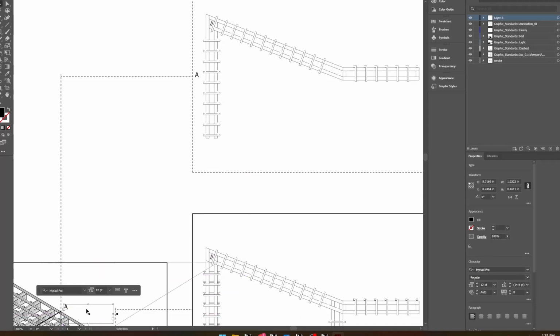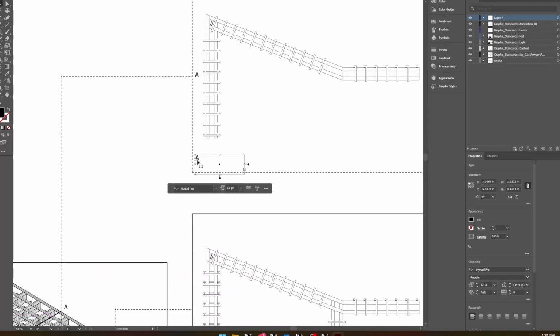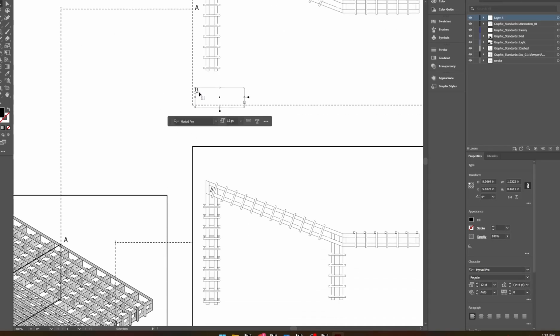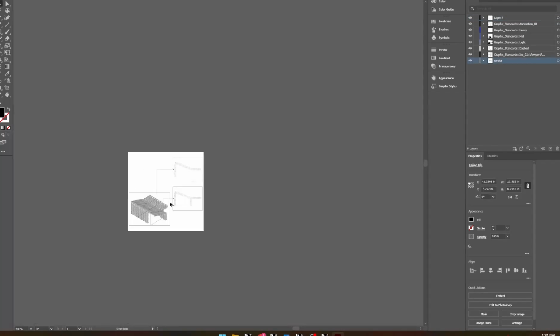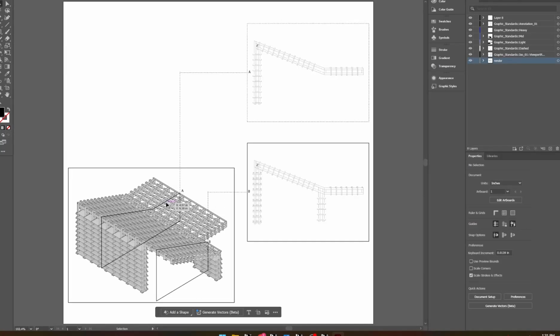And just adding that little letter makes the communication of the drawings so much more clear. Like you can be like, oh my god, I get it now. That side drawing is a section through where that little line is drawn. And it's all about communicating the drawing to people. It's really what this class is about.